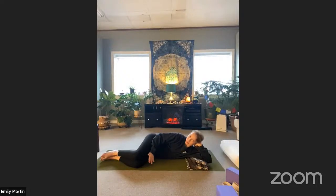We're going to start with the knees bent here. If it's uncomfortable on your hip here, if you're on a hard surface, also feel free to put some padding down. So we're going to be strengthening this area, the gluteus medius. When this part of the hip is weak or it's not as stable as it should be, it puts a lot of pressure on other parts of our glutes, like the glute max. And when that gets tight, it can cause problems. So we have to strengthen all the muscles so that they can all do their job and work together seamlessly.